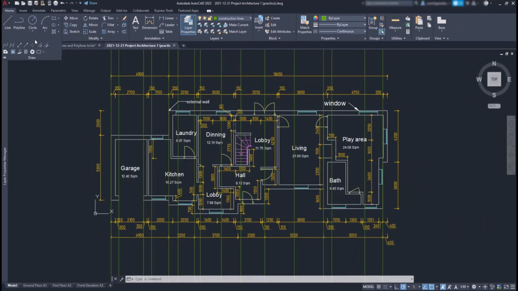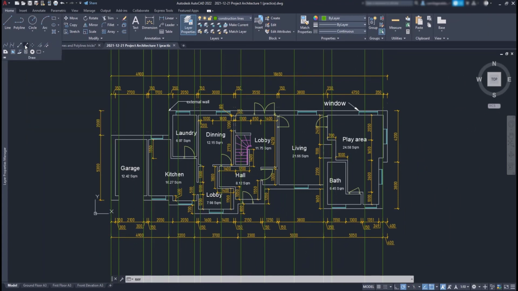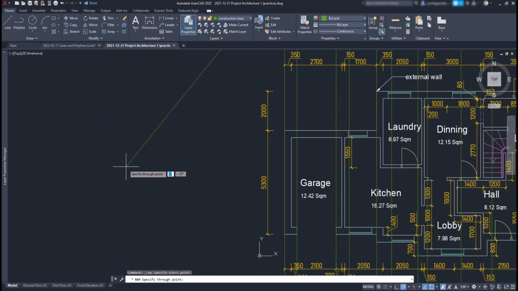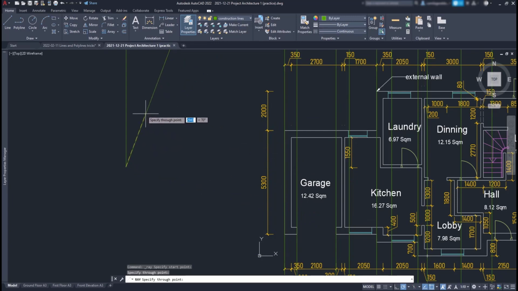The next command at the right is called ray, and it works in the same way as the construction lines. As well, we can use them as a reference to draw other objects. The difference: a ray is a semi-infinite line. It has an origin and continues infinitely in the direction that we specify. Also, the polar tracking might be useful here. If we need to create rays separated equally with a specific angle, for example 15, select that option and then click where the pointer snaps.